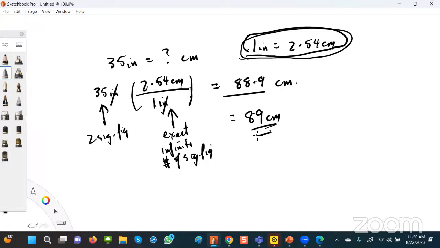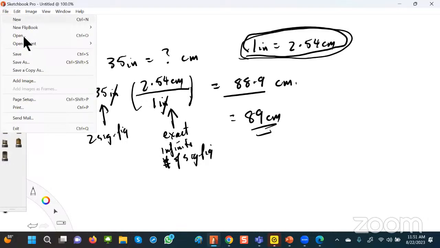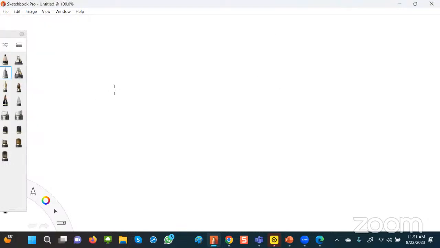Now, there are some instances where things are a bit more complicated because there's no obvious relationship that you'd find in the tables that I would have provided. So again, I'm just going to create another example here. Let me just clear this. So let's say you're given 35 centimeters, and let's say you want to find the equivalent value in yards, let's say, all right?